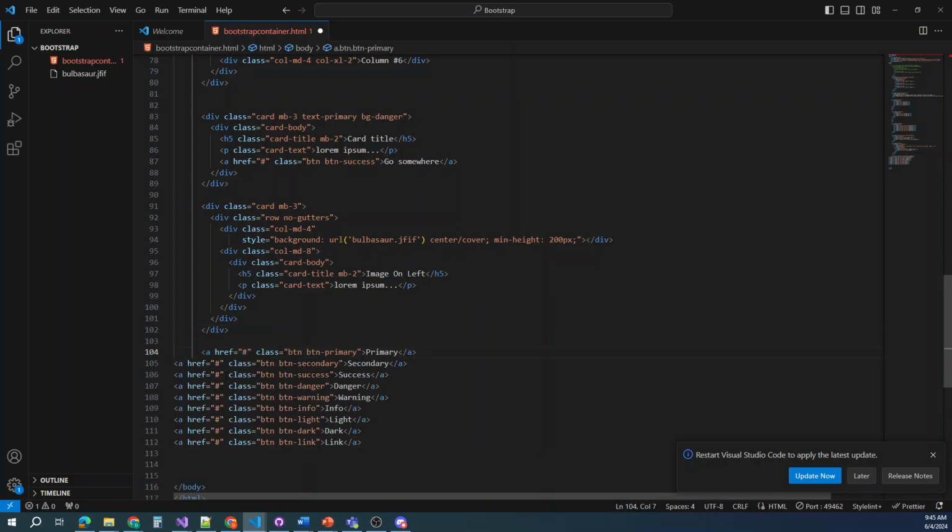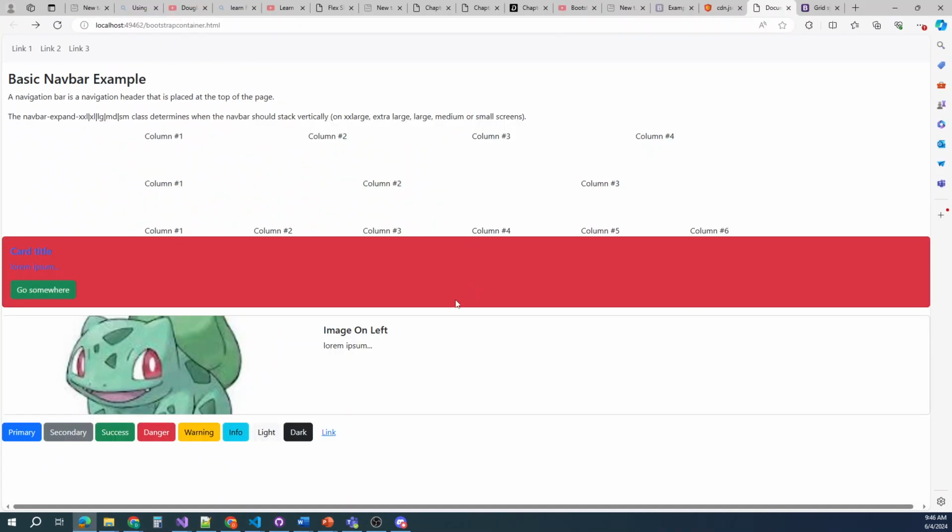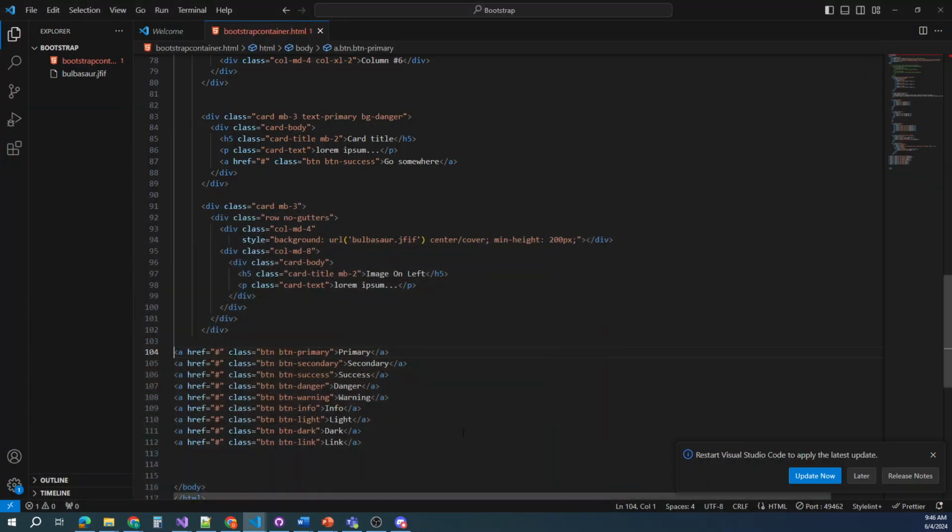We go take a look at these. Full size again. You can see it makes the fancy buttons down here. And then just a regular link. That's a button link. I haven't seen that one used very much.